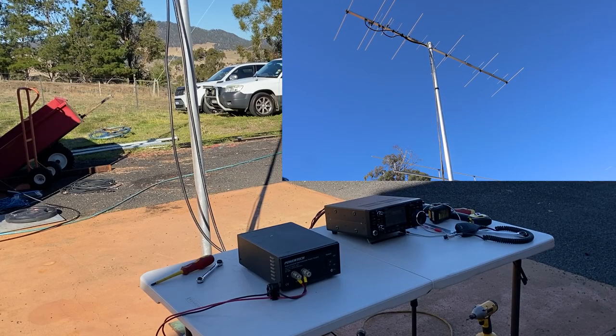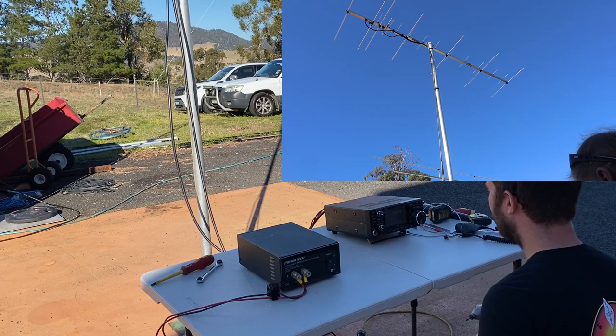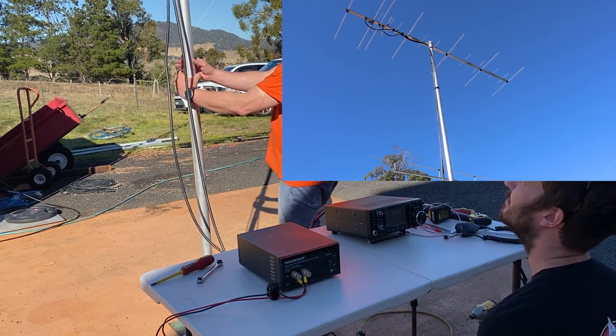Okay, so we've got it on the 70 centimetre beacon, which is rather loud here at the moment. It's not showing anything on the S meter, though, but it's quite audible. So we're pointing directly at the beacon, and you can hear that in the speaker. So let's turn it 180 degrees and see what the front to back's like.